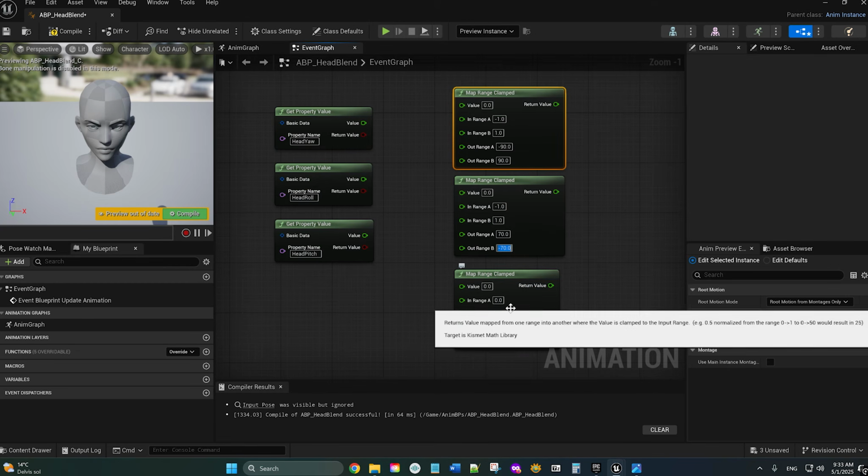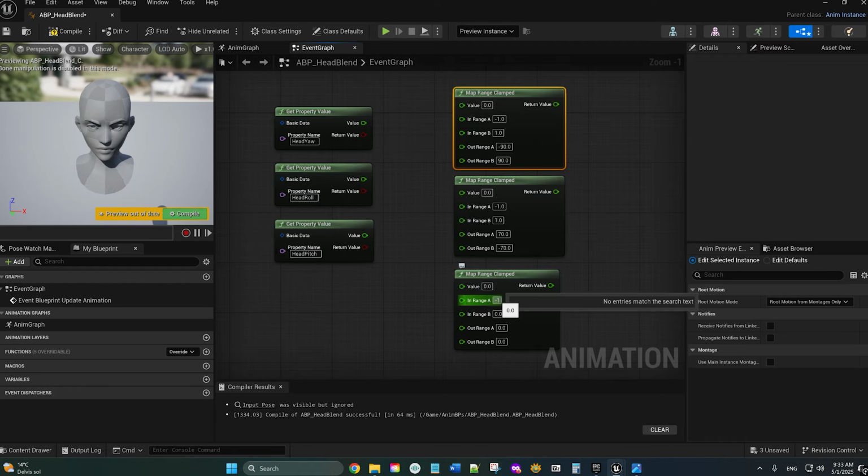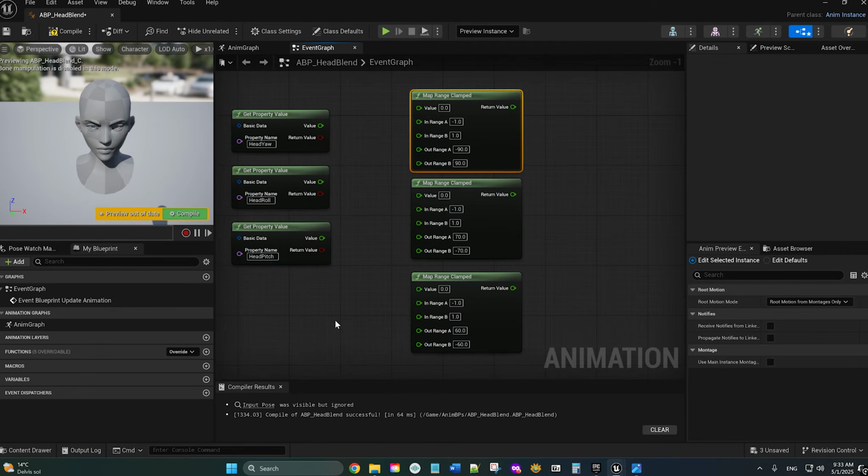For pitch, again set the in-range from -1 to 1 and set the out-range from 60 to -60. You can change these values if your character's head rotation is too extreme or small. Wire the value from the get property value into the input.